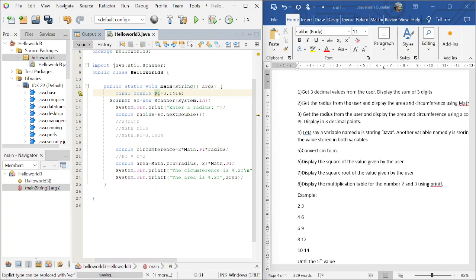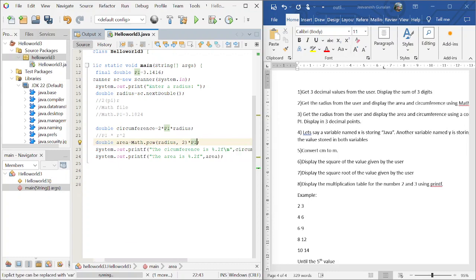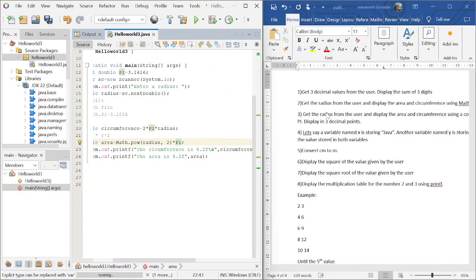Okay, so instead of using Math.PI here, I use my pi value that I initialized, and it should work. But here they're asking 3 decimal points, so just change it to 3.